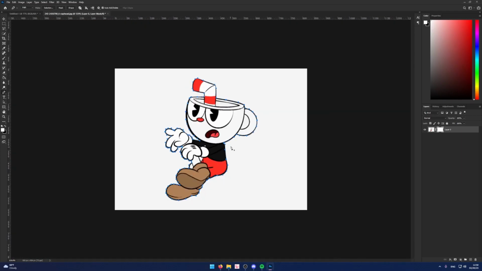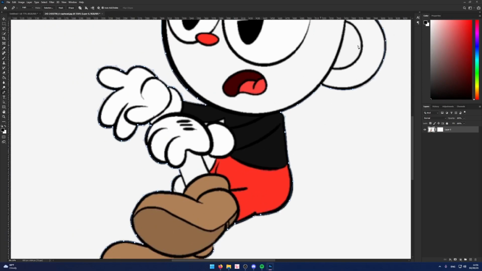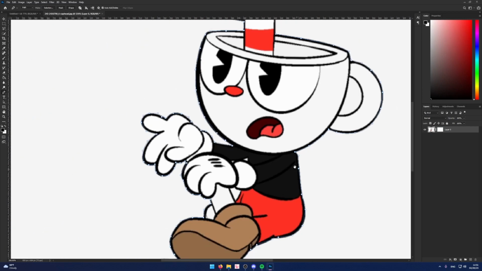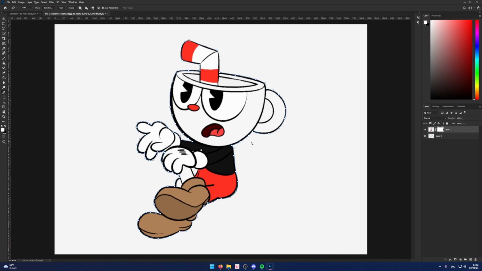But anyways, so we're done cutting him out. We still have some missing parts, for example, right here and in his little cup-like handle right here. We're going to get to that in a second. Sometimes you won't be able to delete the background without having a second layer. So what you need to do is go down to here to create a new layer, click it, and drag this new layer below. It's an empty layer, so we don't need to worry about anything.